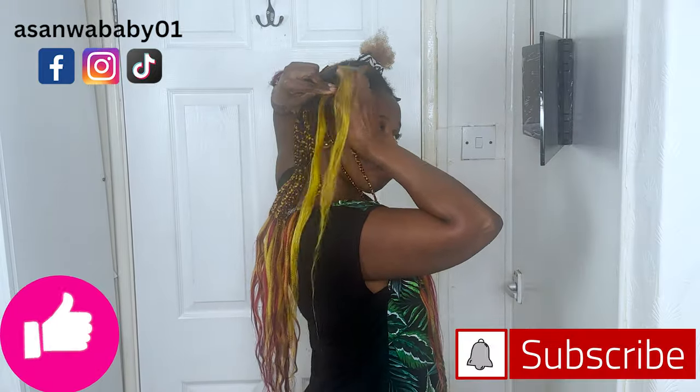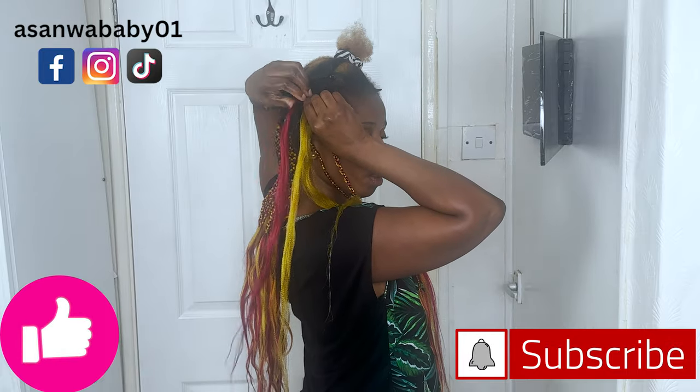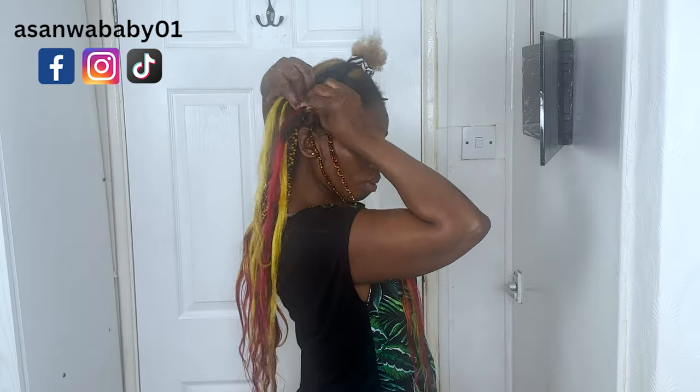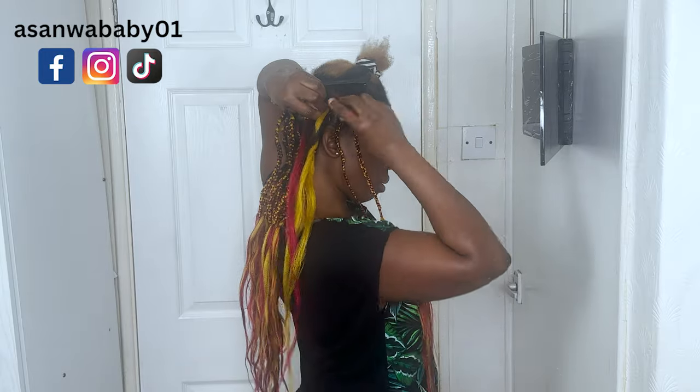I will braid my hair, then I will add shine and charm to smooth my natural hair. I will braid past my natural hair. I will secure it by using a single attachment and wrap it around the braid.